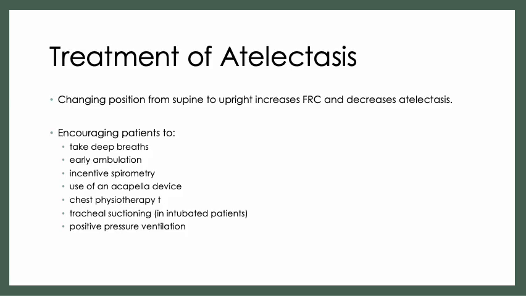So treatment of atelectasis. Most atelectasis that appears during general anesthesia leads to transient lung dysfunction that resolves within 24 hours. It's important to think about changing position from supine to upright. That's going to increase your FRC and decrease atelectasis. You want to encourage patients to take deep breaths, early ambulation, incentive spirometry, use of Acapella device, chest PT, tracheal suctioning with patients who are intubated, and then again, positive pressure ventilation.